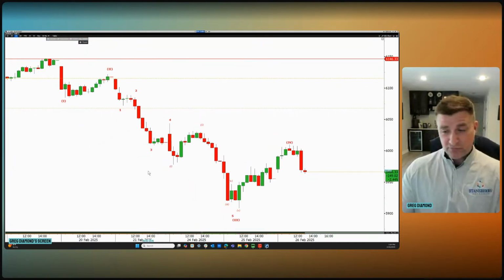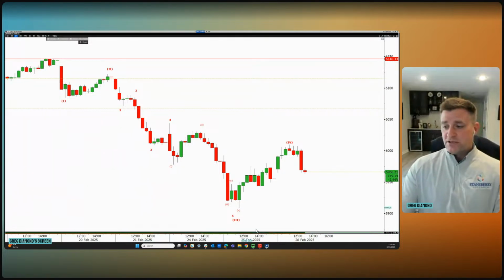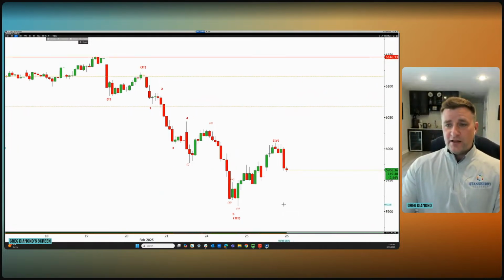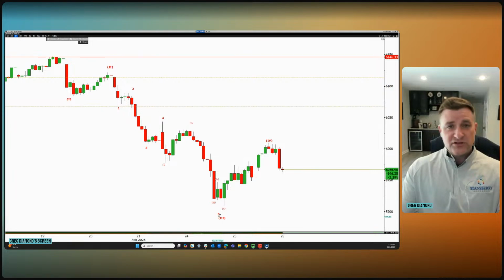You want to trade the wave 3s or the top of a wave 5 or the bottom of a wave 5, okay? So based on the rules of Elliott Wave, what do we have here? What principles can we say, what are the probabilities rather, of what could happen? What we're looking at here is if this is a fourth wave, okay, so 1, 1, 2, yesterday marked the bottom of a 3, today marked the top of wave 4.